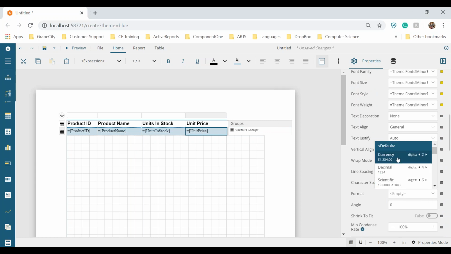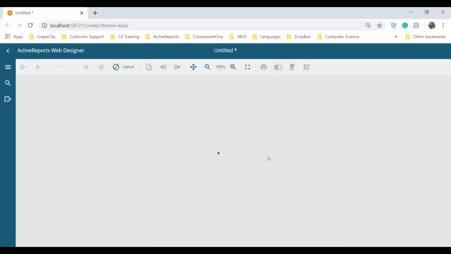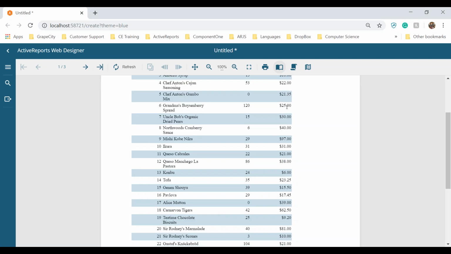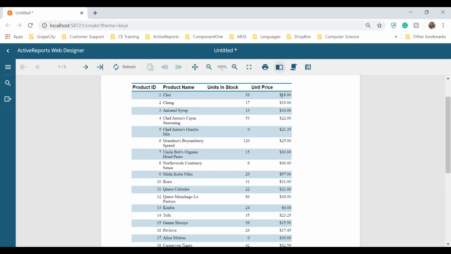Set the format to a currency value with 2 digits. And now if I preview this report, I see the table, I see my values listed here, and also the formatting applied to the price for each of the products.